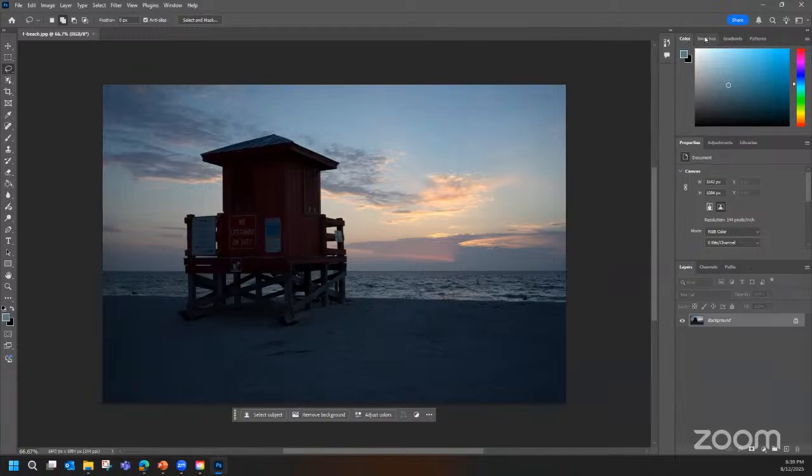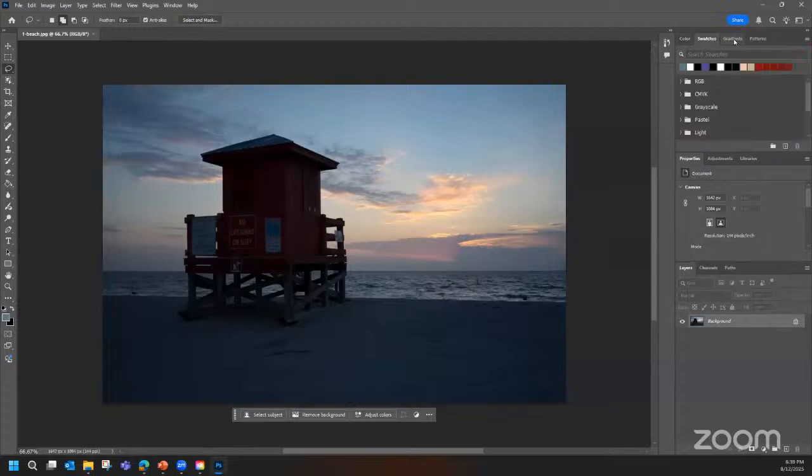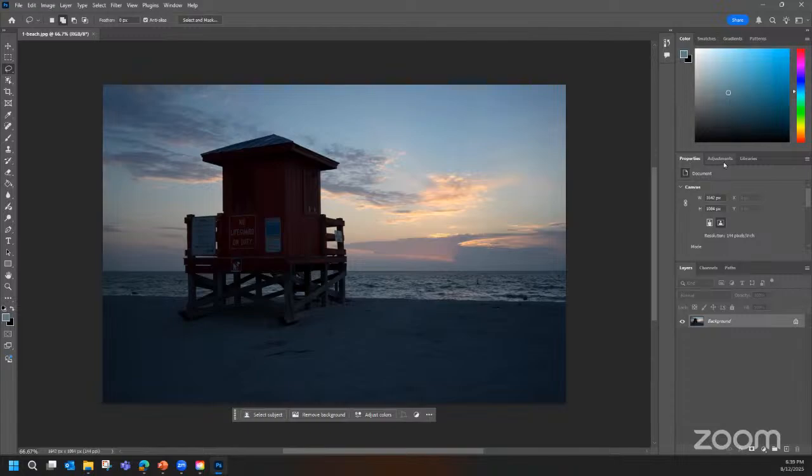So we can work in color, swatches, gradients, or patterns in this first section, properties, adjustments, libraries in this second section, and then layers, channels, and paths in the third bottommost section. We're primarily going to be working with layers and perhaps some in properties and adjustments.